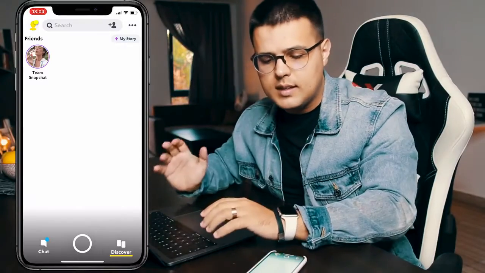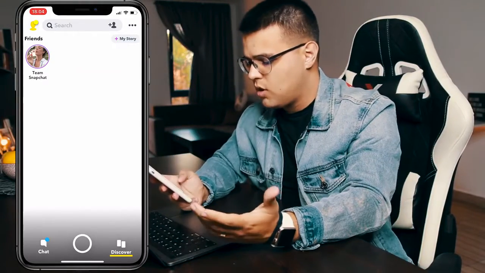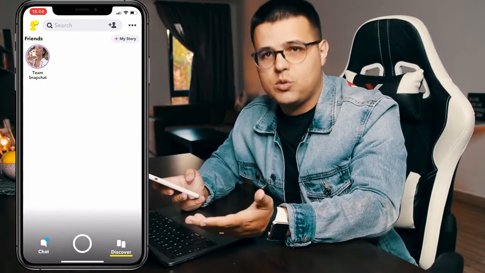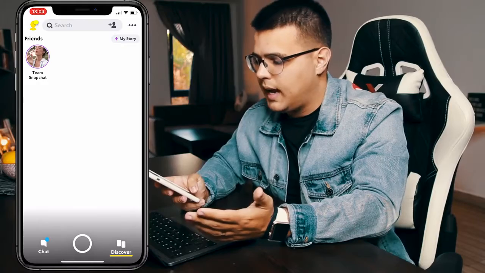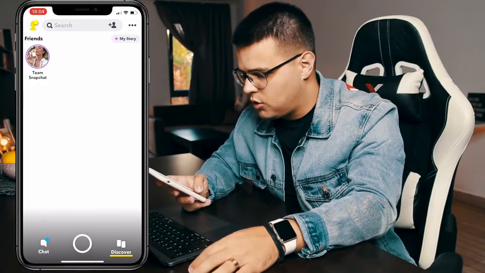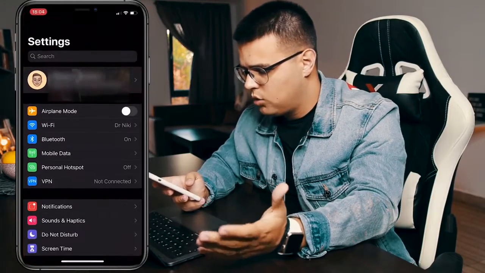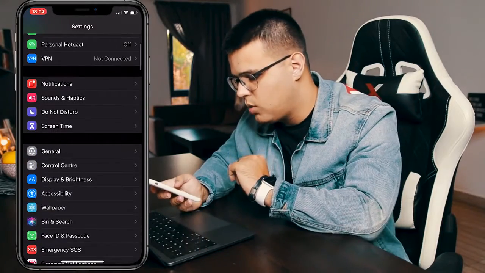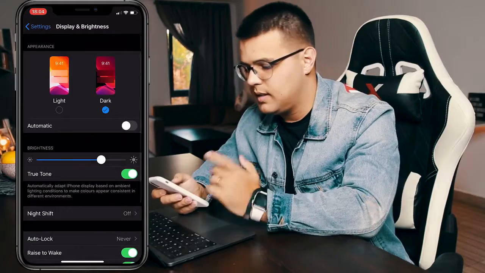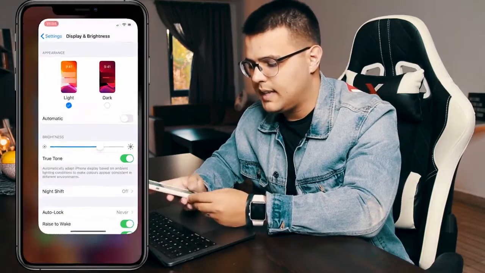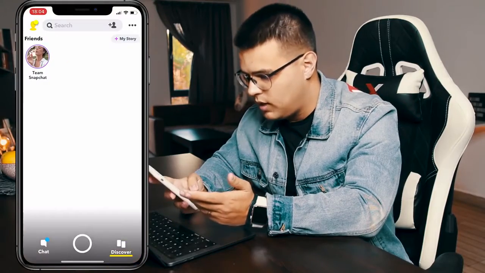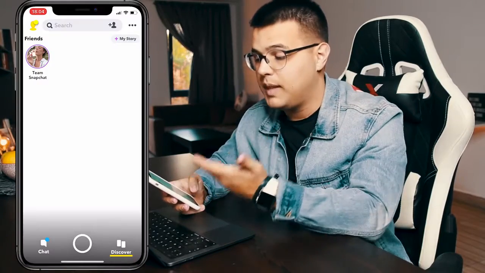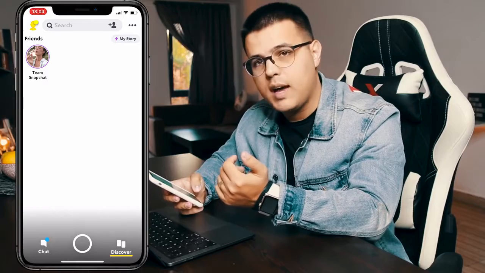Okay, so here is how it goes. As you can see on Snapchat right now, on the Discover tab or the Chat tab, my Snapchat is white. And that really hurts my eyes, or I want to believe that's so. So normally I would go on my iPhone settings and I would go down below, click on display and brightness, and if I have it on light, on Instagram and any other app, I should have a white background, and if I switch it to black, I should have a black background. But look at that, I don't have a black background.